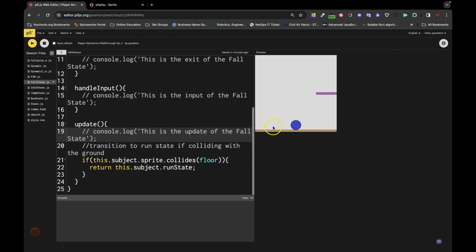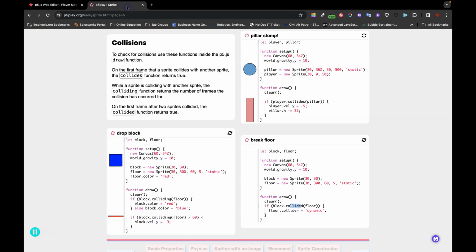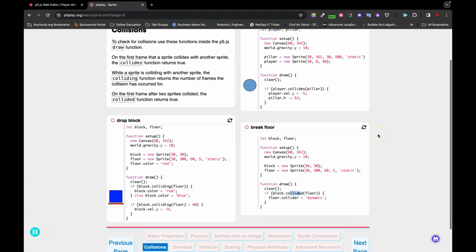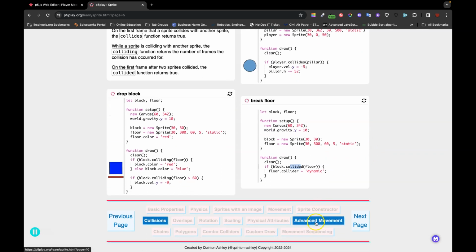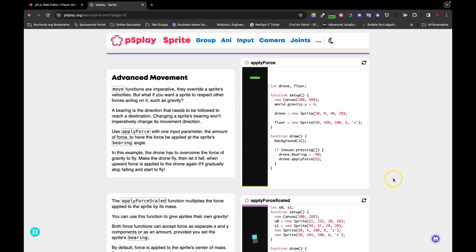So let's play around with starting out with our fall state. The first thing that we want to do is make it so we don't feel so floaty. So I want to play around with a couple different values for our player when we transition to a fall state. Now, the big thing is that if I directly change my player's position or my player's velocity, it will not interact with the collisions as well. So I always have to be in consideration of actual forces.